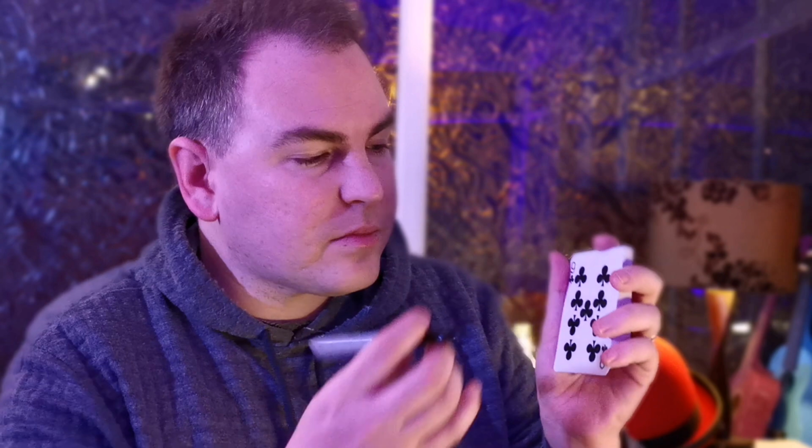The way I use him is if I'm at a wedding or a party and I've got a slightly younger audience following me around, Spike will come out and he'll help find a lost card. So a routine would be something like this. Spectator chooses a card, signs the card, scribble, scribble, scribble. Their card gets lost in the deck. We'll come back to that later. And then we say their card's really lost in the deck. We need someone to come and help us out.